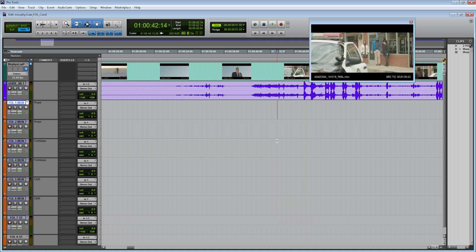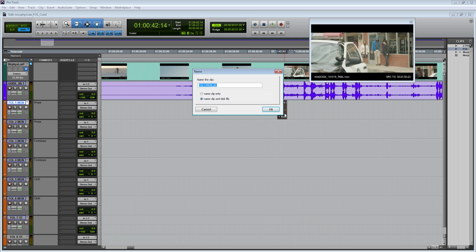And instead, I'm going to add a blank clip to my timeline to signify what I want to record there. And so to make a blank clip here, I'm going to select the area that it happens. And it's fairly quick, it's right here on the cut. And then I'm going to do the keyboard shortcut Shift-Alt-3, and that renders for me a blank clip. And that blank clip by default will take the name of the track that it's currently on, but let's change that by double clicking on it and saying here I want a props, car, door, open.